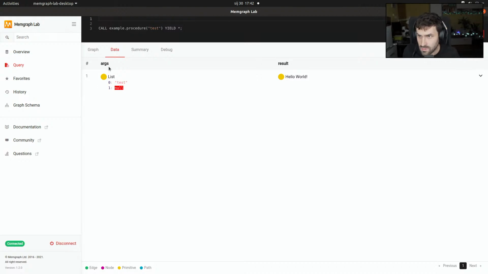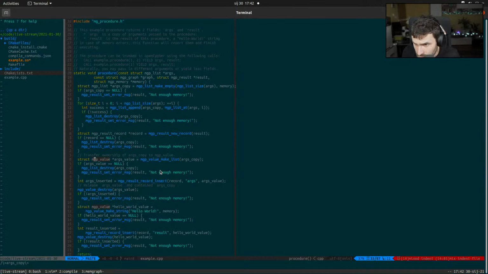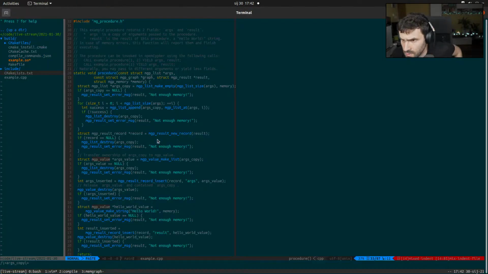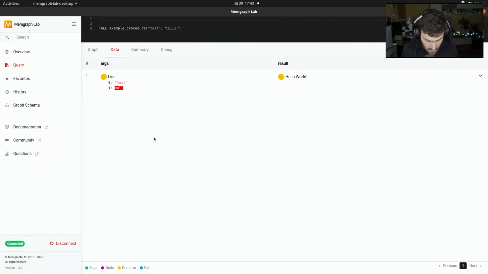So we put args copy in the column args, and then we also put hello world as a result in the record, and then that is returned. So we have test and null. I think null is the optional argument, because we didn't provide the optional argument. But anyway, we now have a working version of the query module, and now we can finally jump to the whole PageRank stuff.